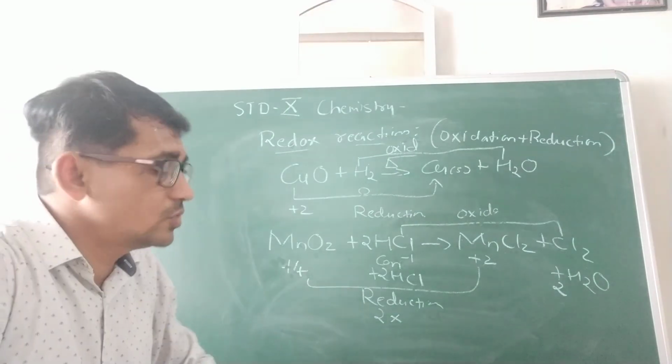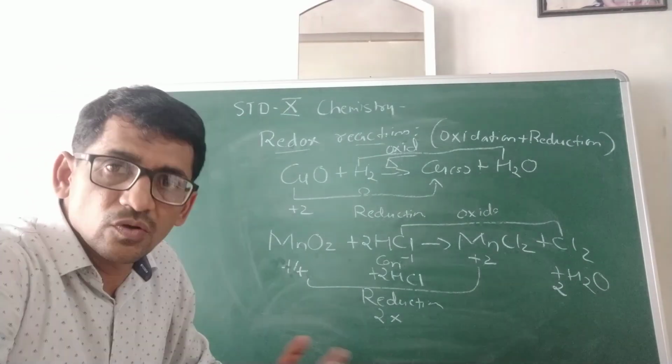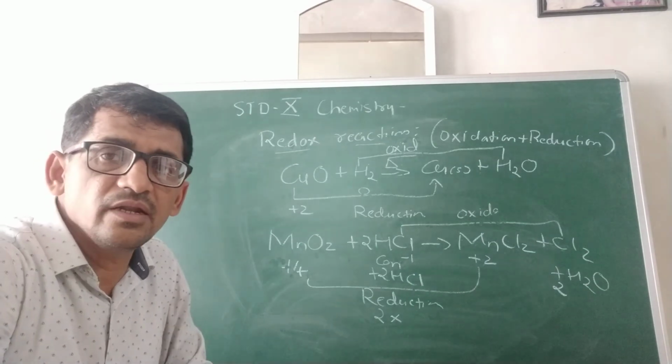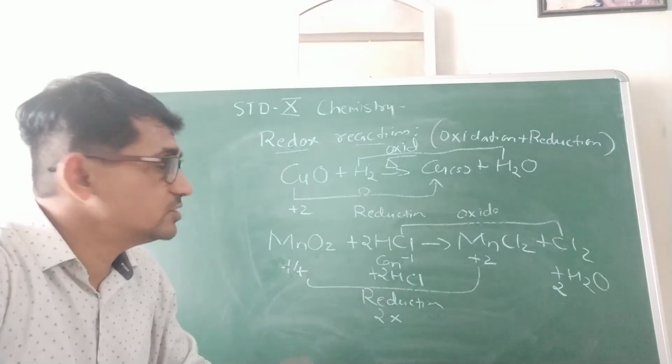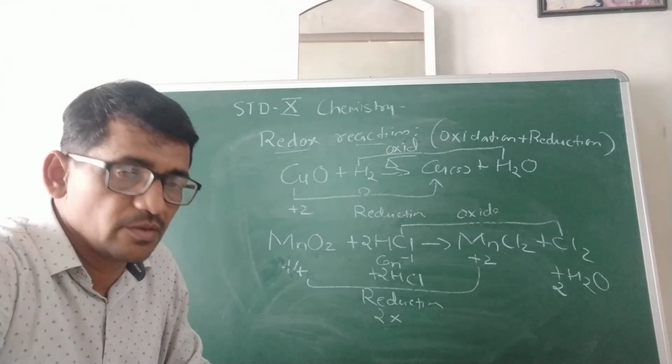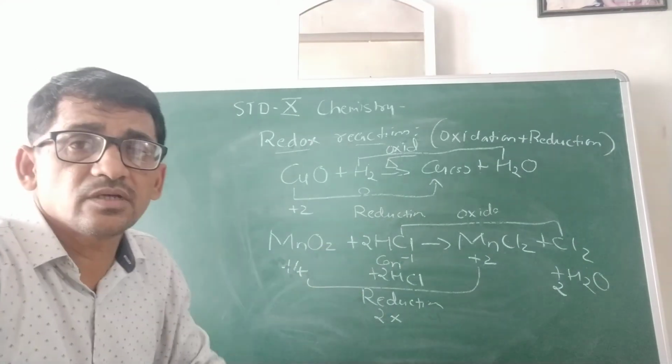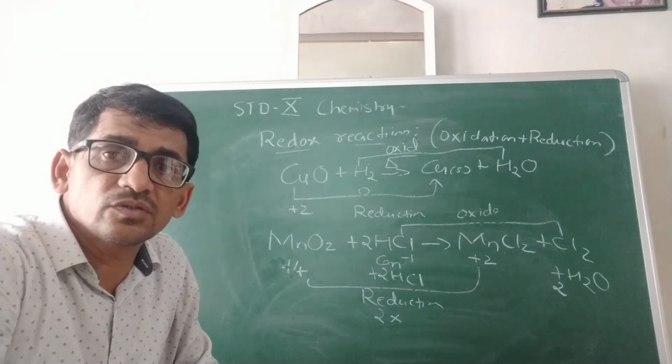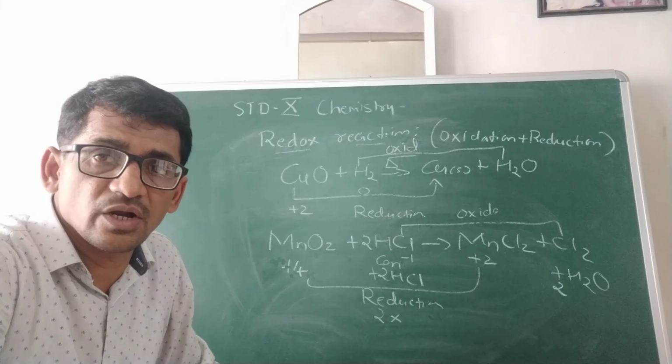Okay, you write all these reactions, oxidation reaction, reduction reaction and redox reaction, with examples in your notebook and try to revise it. If any problem, you can ask me. The main thing is the writing. You write some extra reactions related to oxidation reaction, reduction reaction or redox reaction.